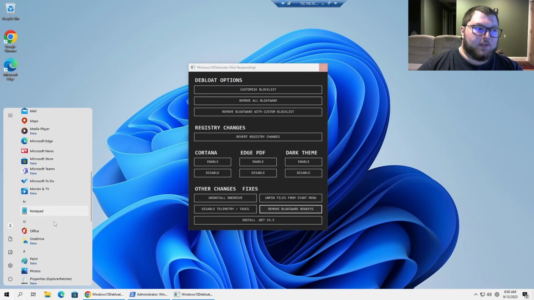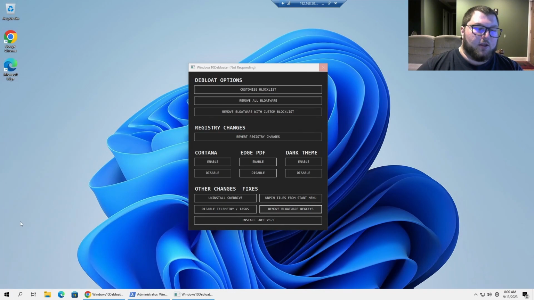You can see all that stuff is gone in the start menu, and my PC is going to run a lot better using this. Now this isn't just for VMs, it can also be used on physical machines as well. So these are two of the tools that are a must for me when I start up a new Windows 11 machine or a Windows 10 machine using the debloater. The debloater gets used on both machines no matter what.